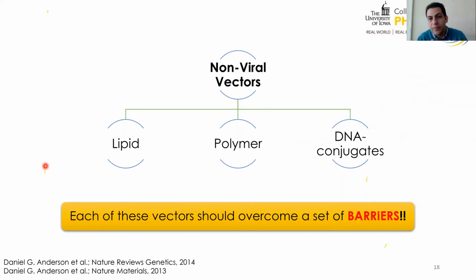As we're talking about these non-viral vectors, there is a specific understanding that I have to declare here: each of these vectors doesn't just work miraculously by itself, but has to overcome a set of barriers in order to function properly. It's not a matter of just mixing anything with a plasmid DNA and injecting it in the circulation so it will work. No, there is a set of barriers that you have to overcome. So what are these barriers? In the next part of our presentation, we will be talking about the barriers currently available in your circulation, in your body, that prevent any of the formulations from working actively. And as formulation scientists, we are trying to overcome these barriers in order to succeed in delivering our gene.